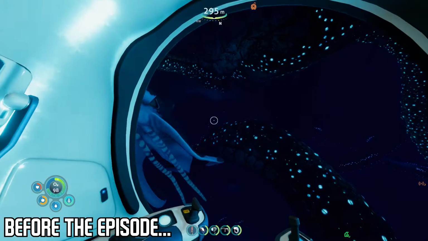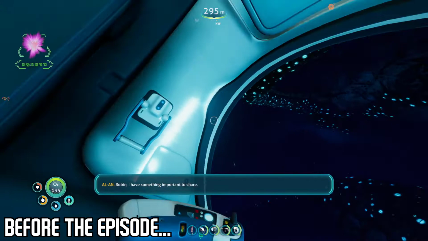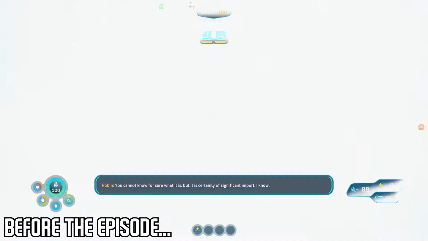Hello! Is this what we need? Hey! Get in! You think he's right next to me? I have something important to share. Another artifact. Yes, although... You cannot know for sure what it is, but it is certainly of significant import. I know. Ouch! Yeah, that sounds right.